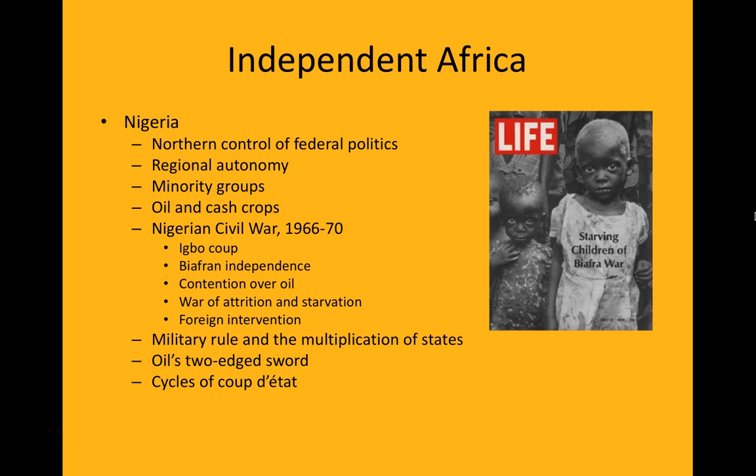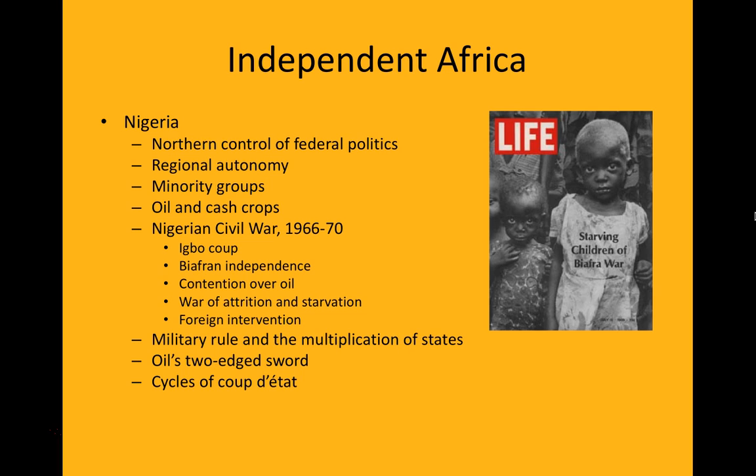And children with kwashiorkor tend to also have distended bellies. This is a physical response. Essentially, the body is eating itself, and they often end up with parasites and other things as well. And so, I mean, these are tragic scenes. Hundreds of thousands of people, mostly the vulnerable parts of the population, the children, the elderly, and others who were subject to diseases easily, ended up starving to death or dying of disease.